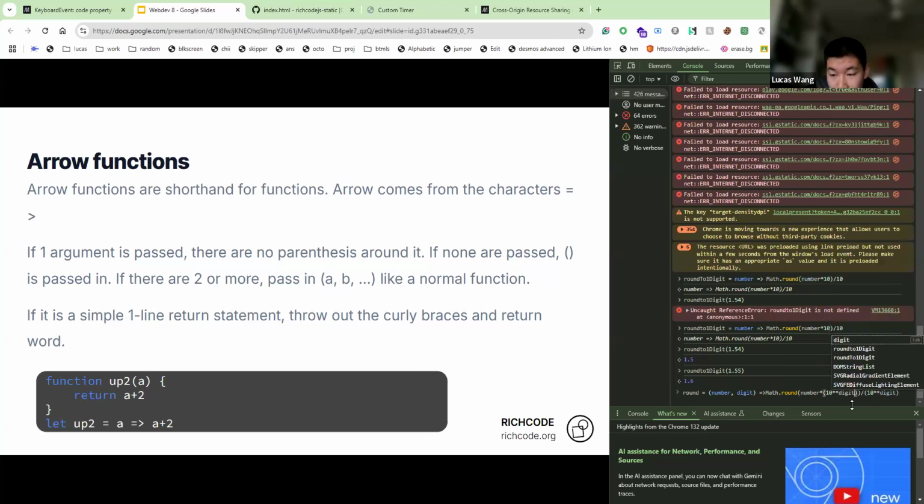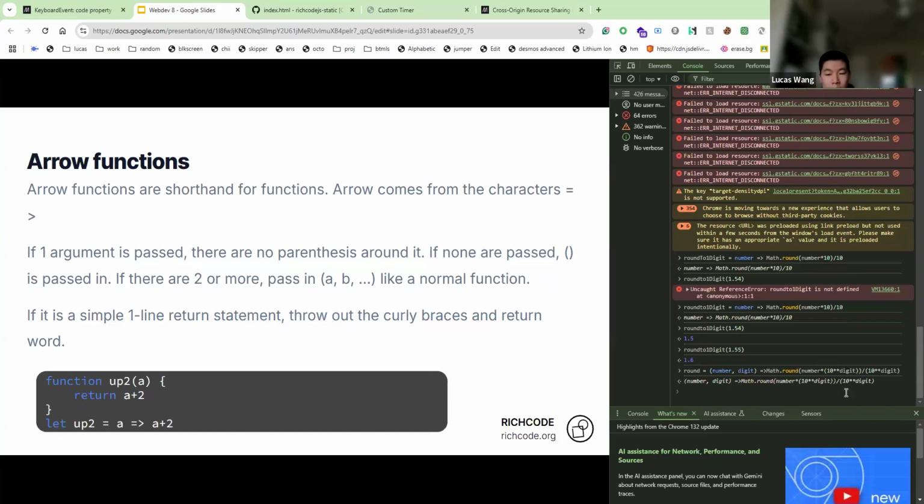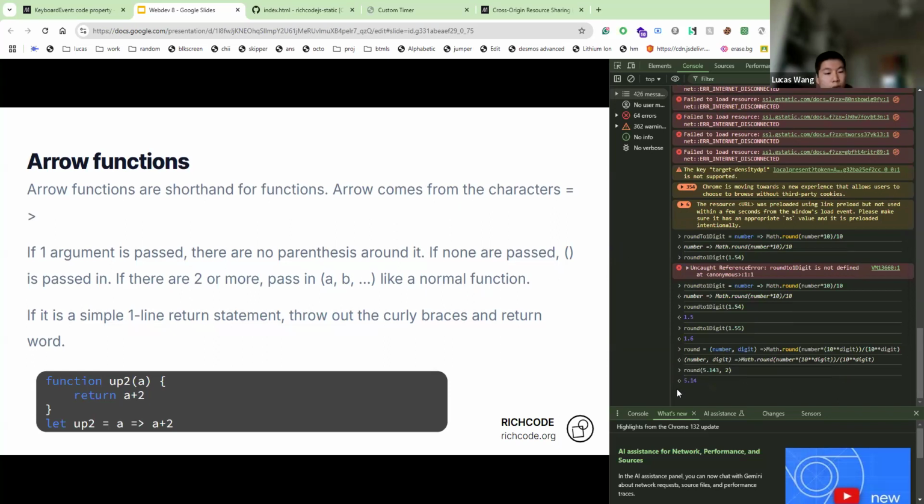So basically how this round function works, it's multiplying the number by 10 to the power of the digit. If I want to round it to two decimal places, it will bring it to 100 times whatever that is, and then round it so that everything else is cut off, and then divide it by 100 again to get the rounded value. Now I can run round of 5.142, and that will give me 5.14.